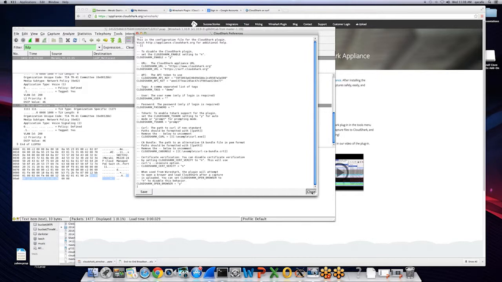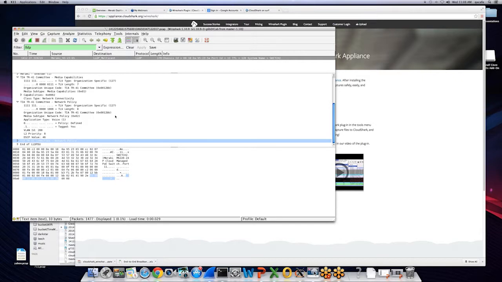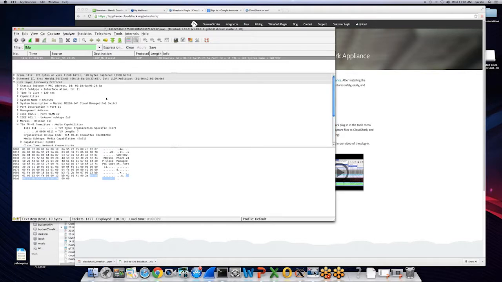So let me close this and just show you an example. Our plugin works either with a live capture or a loaded capture file. Either one can be sent to CloudShark. So this example is a static capture I've loaded. I'm not doing a live capture. But let's say I decided that I need to send this to my CloudShark system because I want to archive this. I want to now share this with other users in my network. It's very easy to do if I've previously provisioned the setup to work with my capture appliance.